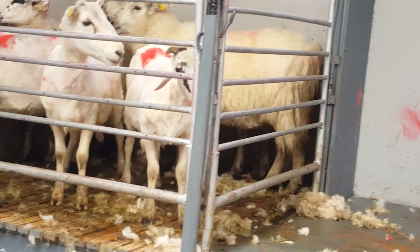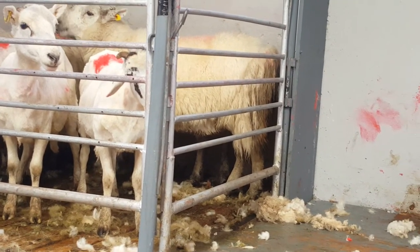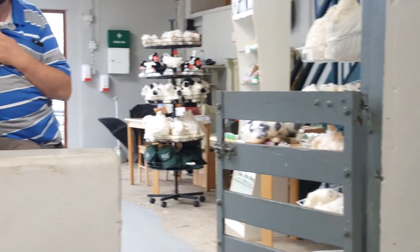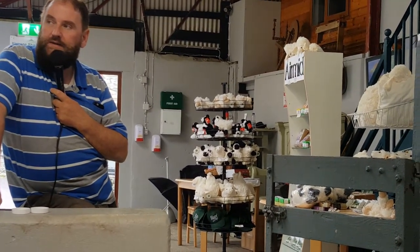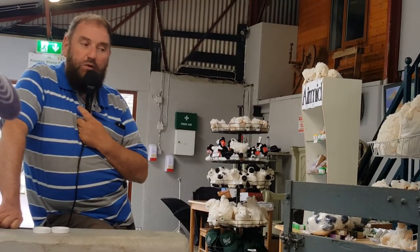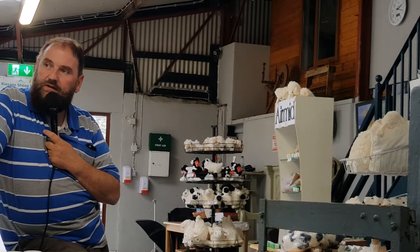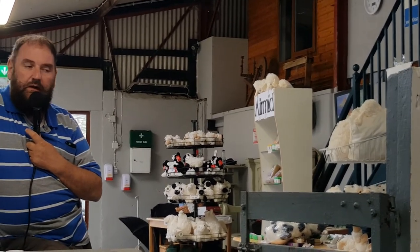One of the big purchasers of wool in the past were Russia and China — they bought a lot of wool. Russia wanted to make a lot of clothes and would love to buy wool, but they're not allowed at the moment. That's one of the reasons wool has come down in price — there's a trade embargo on Russia because of the conflict in Ukraine. And China is moving away from wool and moving to synthetics.